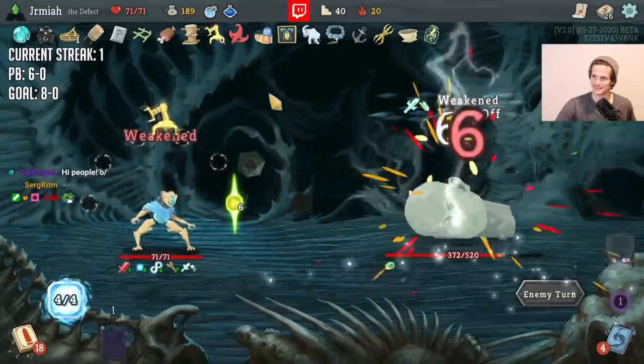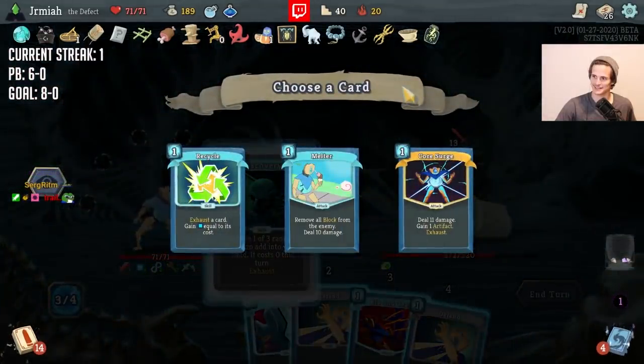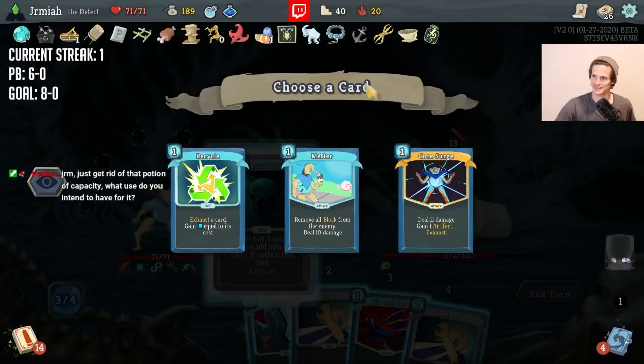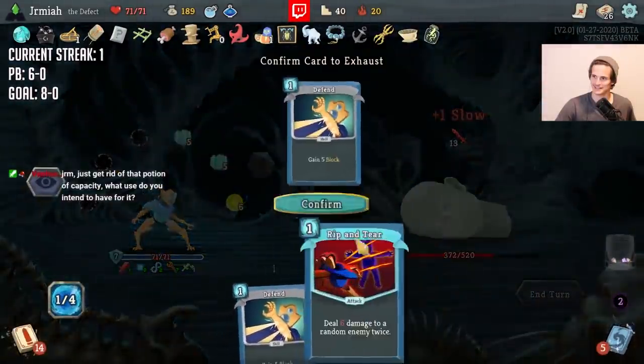What's up, Pepper, please? I like Recycle. Make the deck nice and small. Recycle basically means I could start really taking control of this fight. I like this.